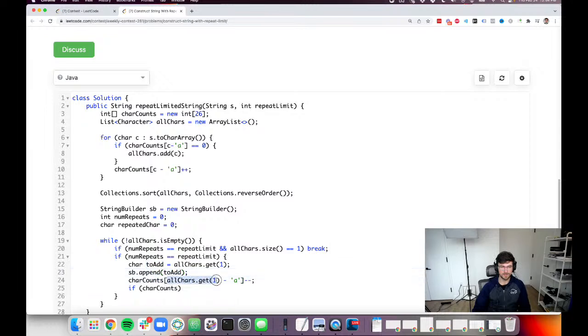We'll append that to our string. We're going to decrement it by 1, and then if it's equal to 0, then we remove it from our list.